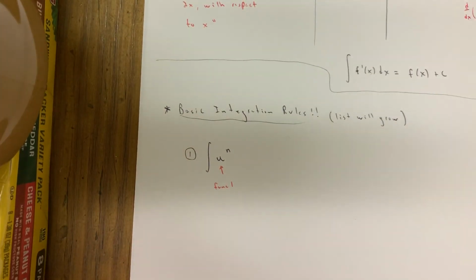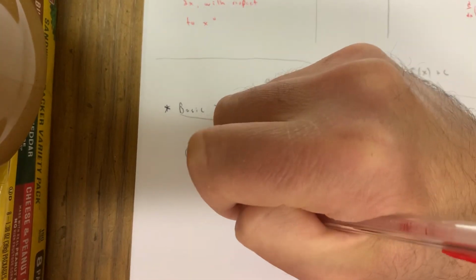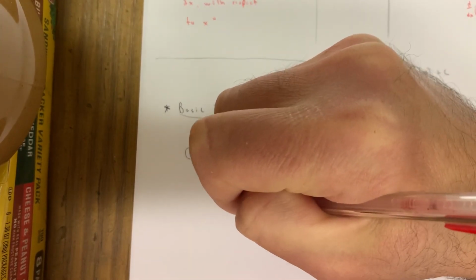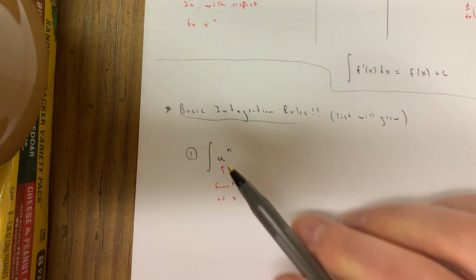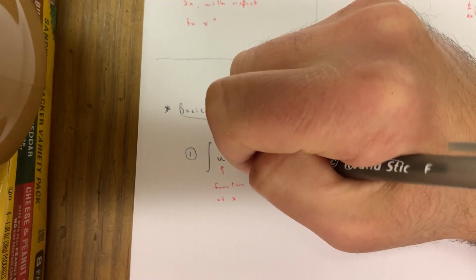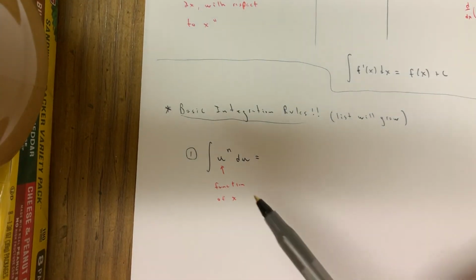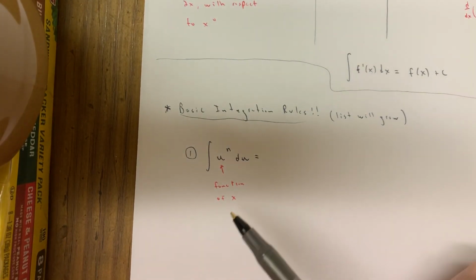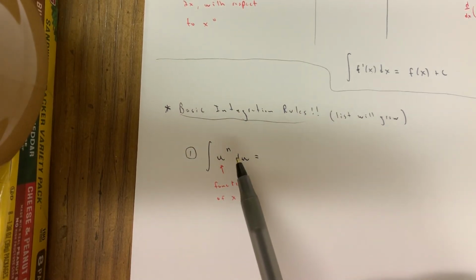Function of x. I guess I could finish writing the word function, I just wanted to write function of x. When it's not one single x, that's a u substitution situation, something we'll talk about in a couple days. But remember, you have to indicate the variable that you're integrating with respect to. And since we have a u right here, we do the integral of u to the n with respect to u, okay? The rules won't be so easy for you to understand at first. It's really the application that's more important, so try not to freak out about that, but it'll take a little bit of time.